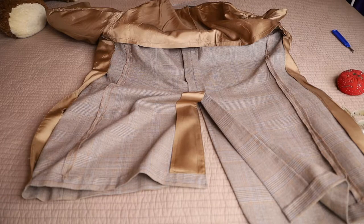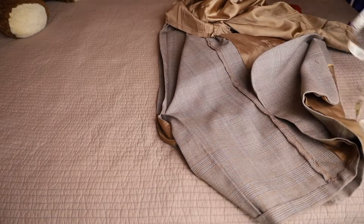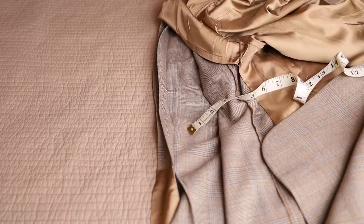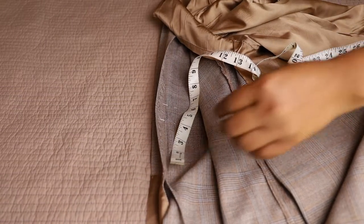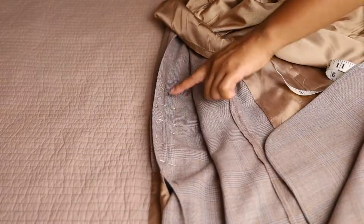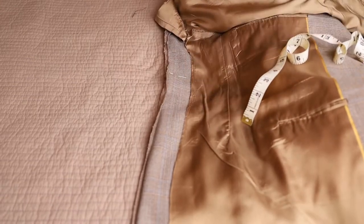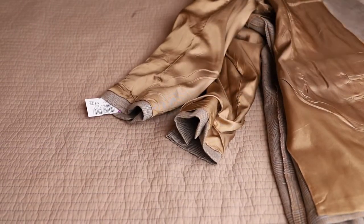I'm going to do the same thing above the back vent, and then I'm going to take out a little bit more liberally on the sides — you can take out as much or as little as you like, but measure from your old seam. Here I'm doing a half an inch on the center back, which brings it to about three inches taken out so far. Again, blend from the old seam, pinning all the way to where I want the new seam. On the back side I'm going to take out an inch more, so that's a total of five inches all the way around the waist. I like to pin my seams first and then sew.